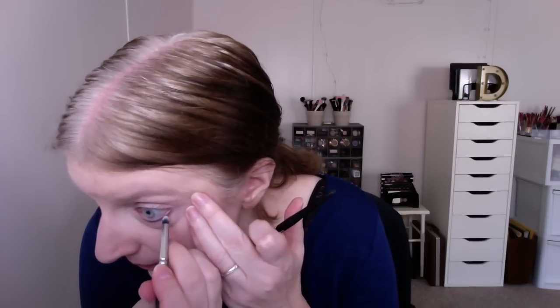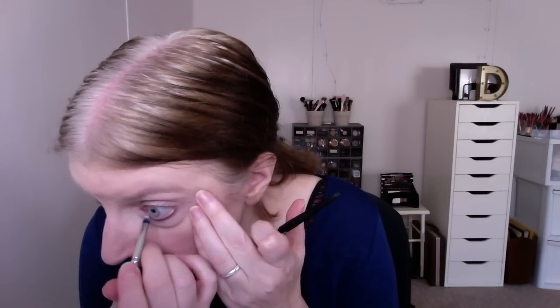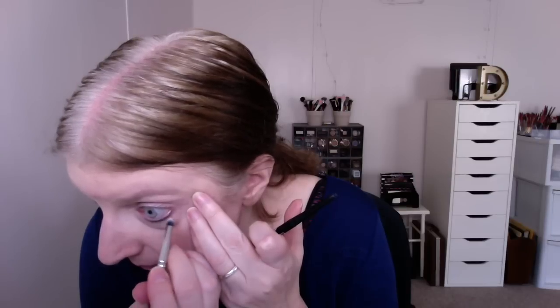Then I'm going to take this Zoeva pencil brush. It's got a very small tip on it, and I'm going to blend it. Just like that. Now I'm going to go on the tight line, the upper waterline. And this I am going to slide it over.